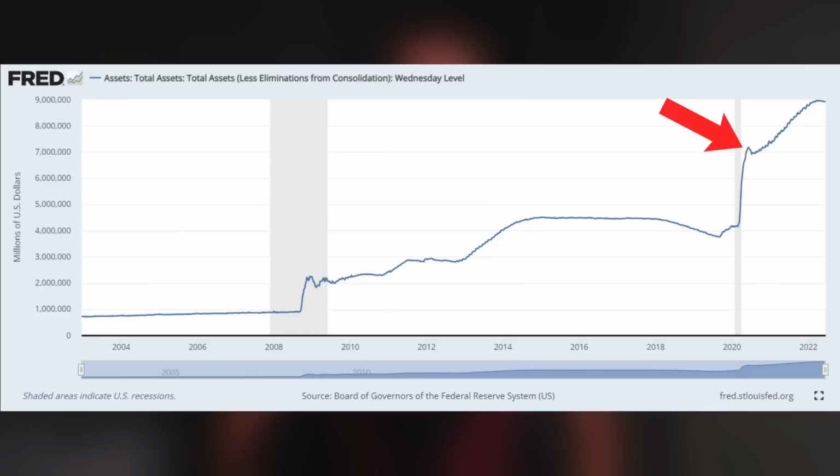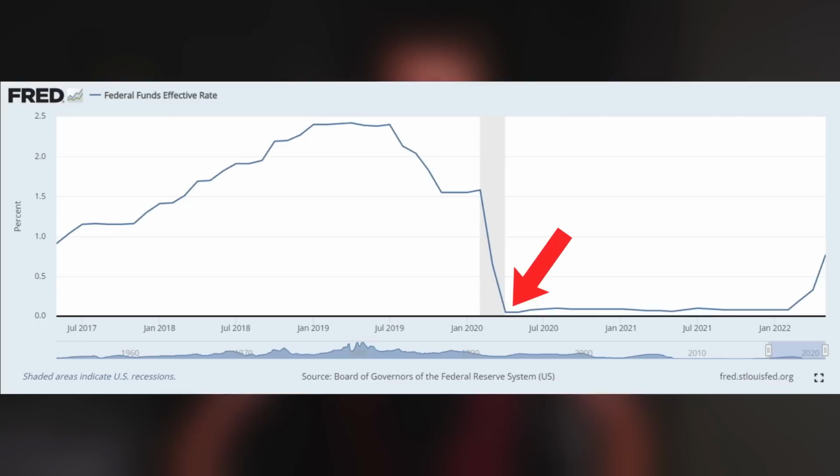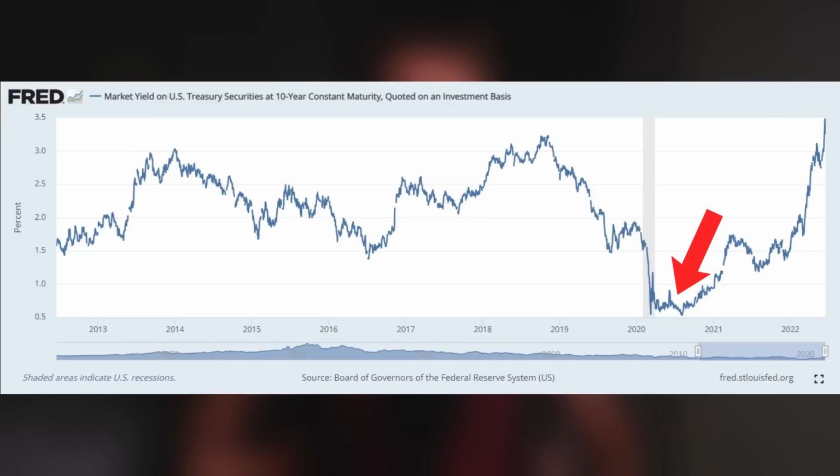When the pandemic broke out in 2020, global central banks deployed unprecedented levels of support through unconventional monetary policies, namely the use of quantitative easing. The US Federal Reserve doubled their balance sheet as they proceeded to buy trillions of dollars worth of government bonds and mortgage-backed securities. This was in addition to keeping interest rates at virtually zero, all in an attempt to keep the economy from collapsing.